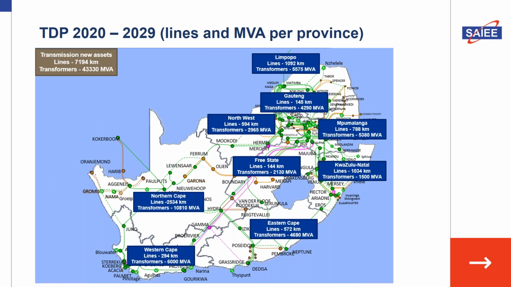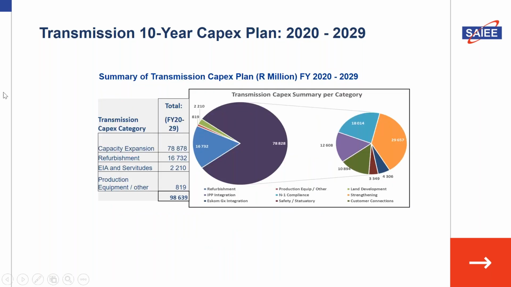So this is a fair amount of investment in new assets that will be required across the network to make sure that the network is adequate and capable to meet the various needs as identified by the planners during the studies to come up with this development plan. Now, looking at the plan and the substantial amount of investments that are required, the next slide will give you an indication of the capital requirements.